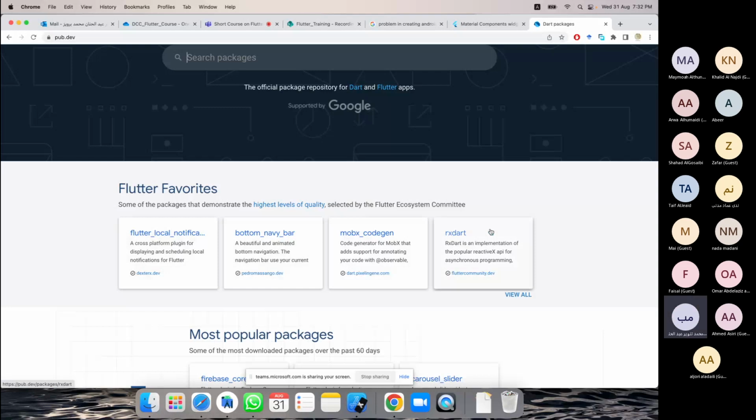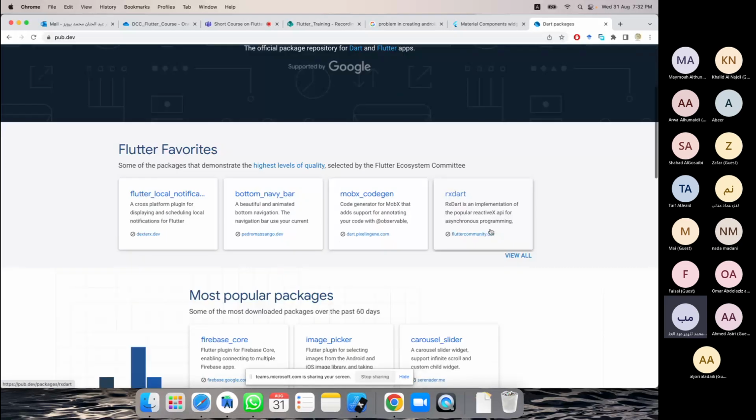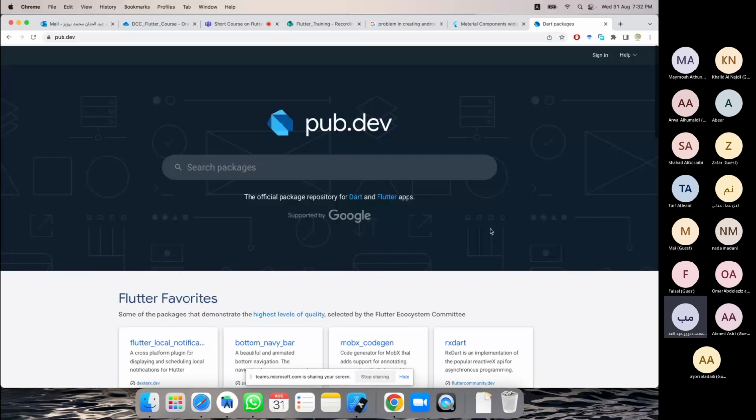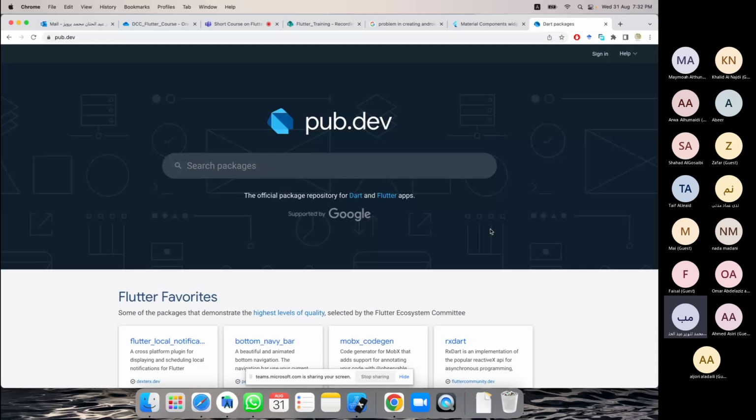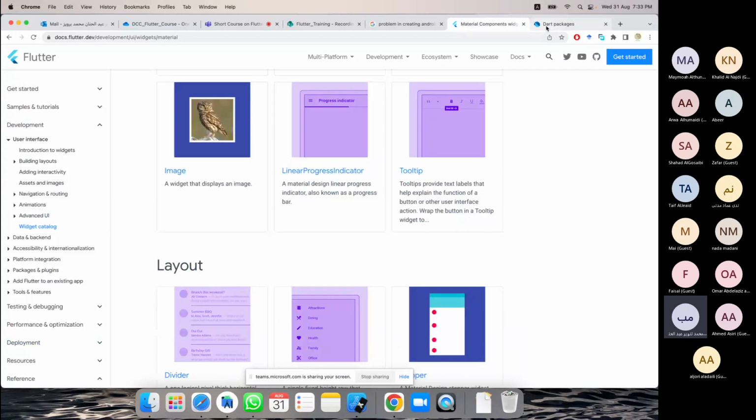They have similar state management, so they exported a similar concept to Flutter. So pub.dev is a very good resource for knowing what kind of packages we have.